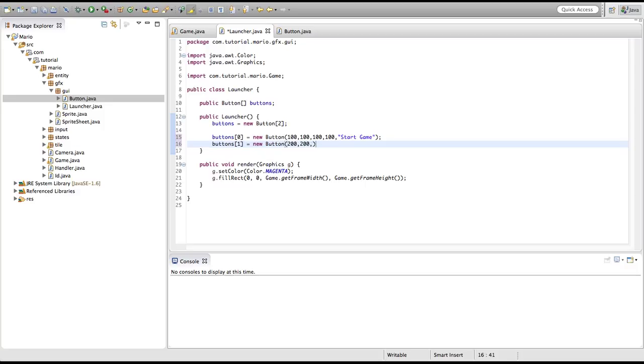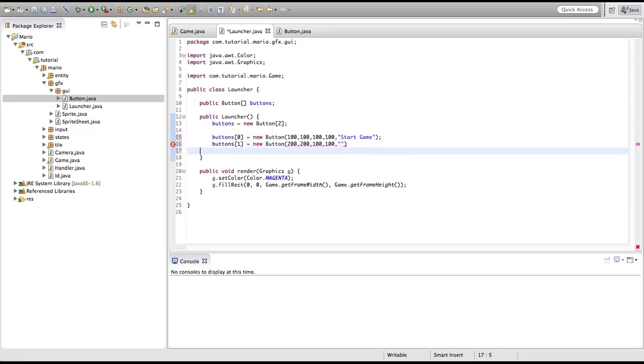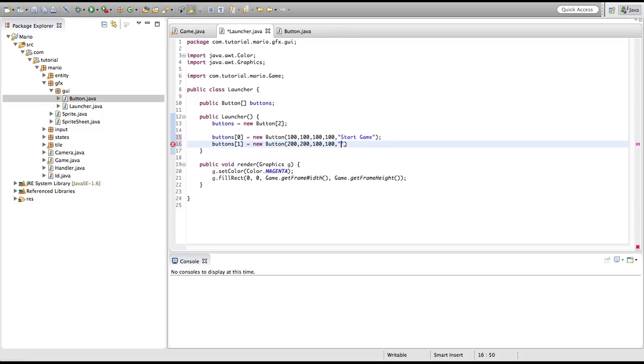Okay, 200, 200. The width and height will be 100 by 100. This is just temporary coordinates and width and height as well. I'll probably figure out the coordinates off camera and make everything nicer as well. So the label will be exit game for buttons 1.